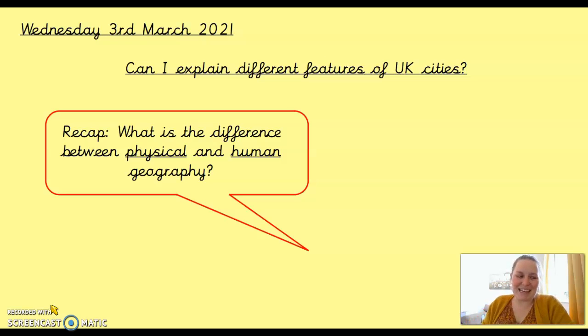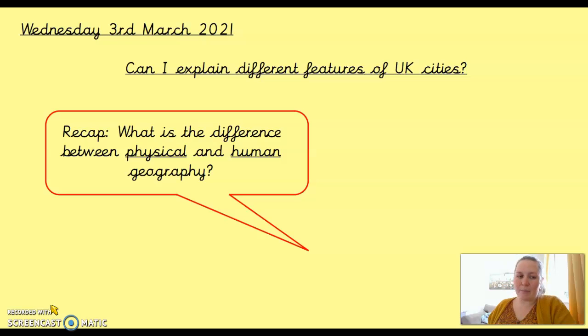Okay, so if you joined us last geography lesson last week, we were talking about physical and human features and landmarks in the UK. So physical referred to those features or landmarks that were made by nature. So physical features are mountains and rivers, hills and valleys, anything that has been made by nature. The physical branch of geography can also refer to things like the weather. So physical features like your rivers and your mountains, but also physical aspects like weather. And so when we looked at natural disasters, that's also physical.